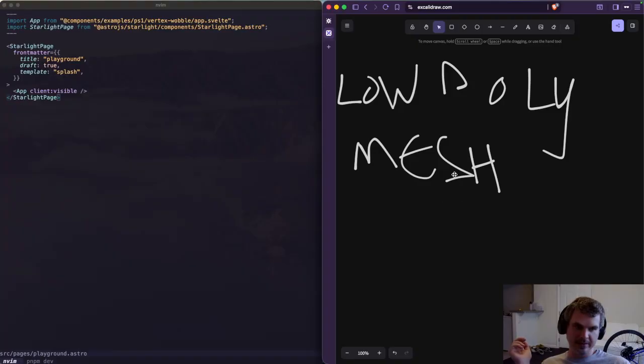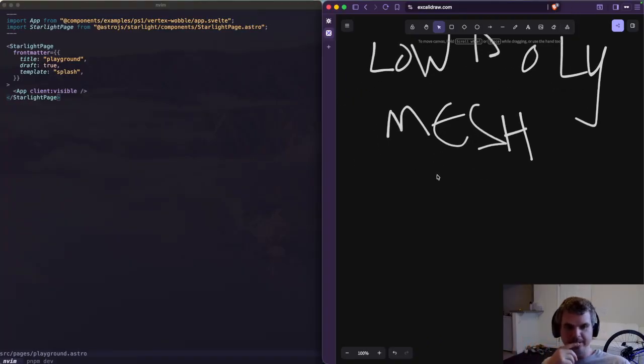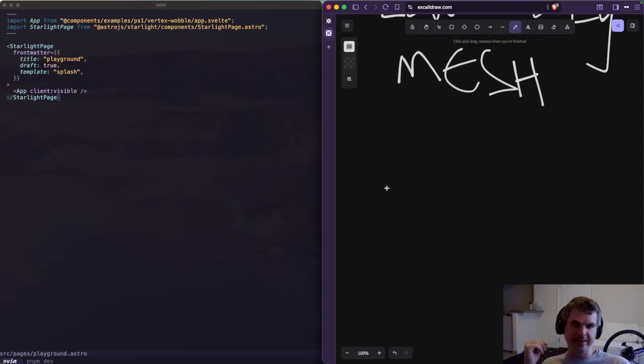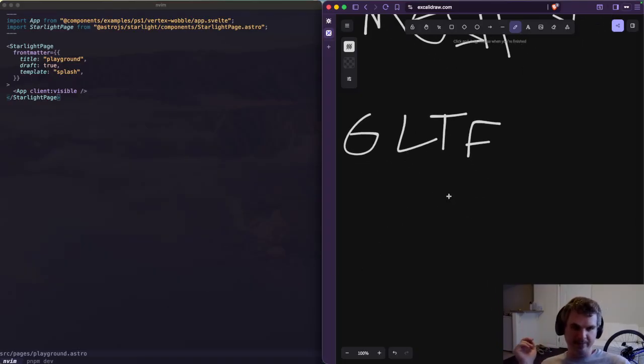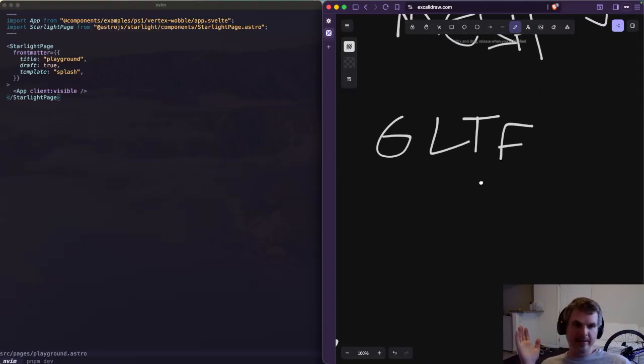But one little step in this process: when you load this GLTF file, this is just like loading JSON, pretty much. GLTF is just a little static asset that you load and parse. I don't know what happens behind the scenes, but it's like JSON in that you do not know what this is going to parse as.